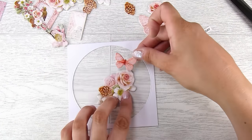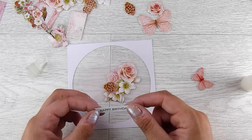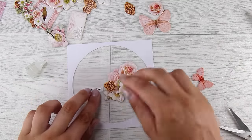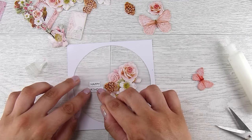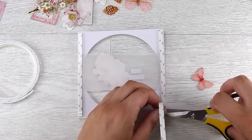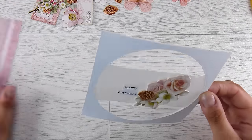I really do like the look of all these things I'm popping down. I wasn't sure if I wanted the bird, the butterfly, or extra pine cones. I thought I wanted a long sentiment but then changed my mind, so I cut it and now I'm going to stack them one on top of the other and nestle it into that little space to balance out the card front. I'm going to put some foam tape on the back.